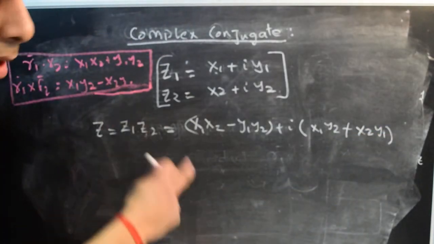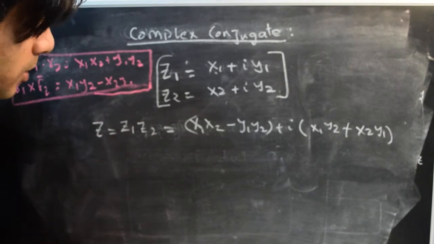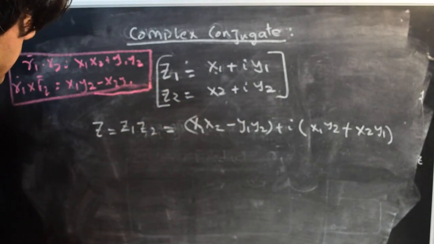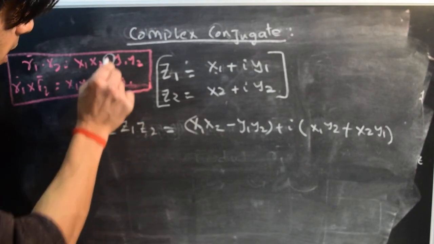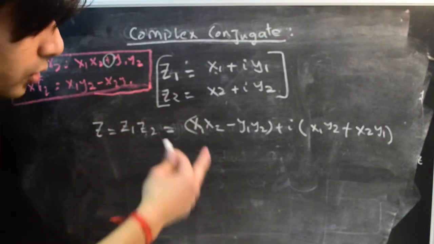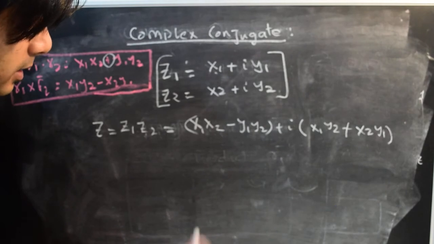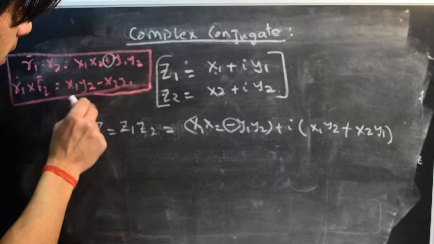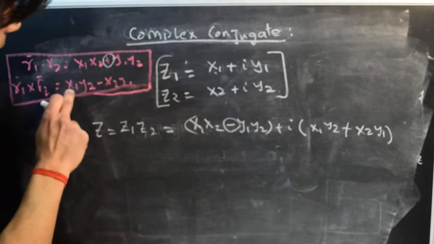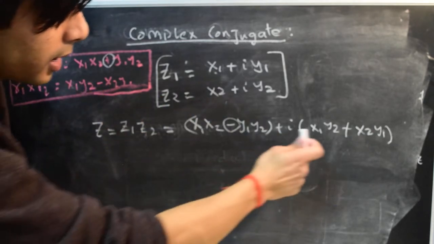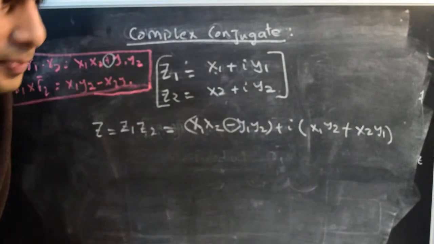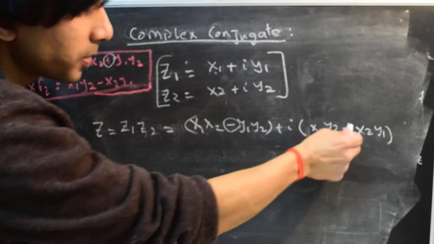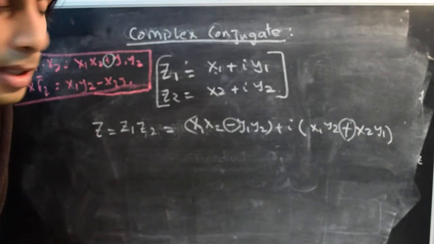Now, if we try to compare it with the scalar product and the vector product for the vectors corresponding to these complex variables, we see that there is a sign problem. There is a minus here and there's a plus in the scalar product, and in the vector product we have x1, y2 minus x2, y1, and here we have x1, y2 plus x2, y1. So it seems that they are somewhat related, but there is a difference in the signs that we are picking up.